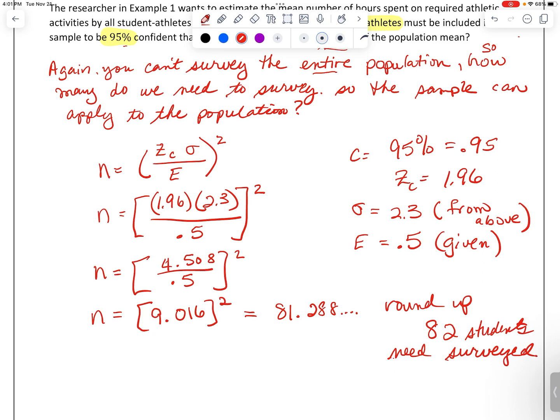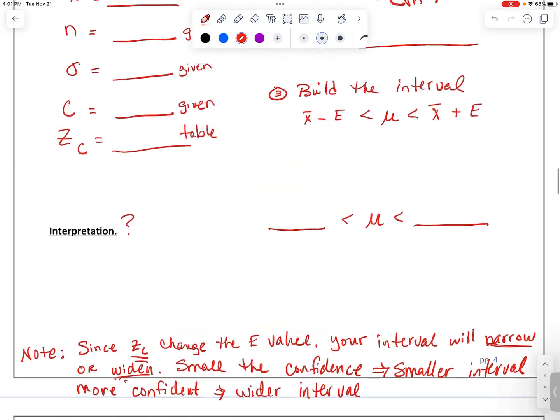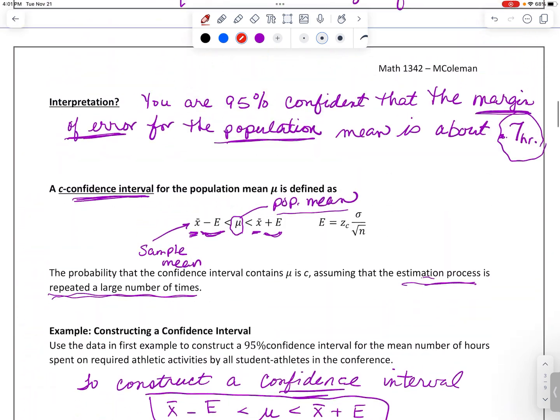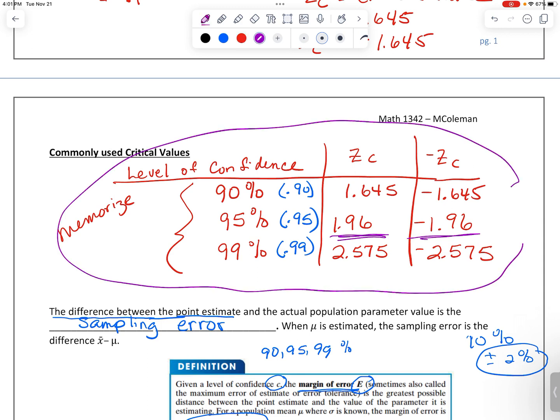And that's going to wrap up section 6.1. Make sure you can use your calculator. And again, if you can memorize this chart, then it's going to help it go a little smoother for you. If you don't memorize this chart, that's fine. You can still find that by looking at your standard normal table. Remembering that this is the area. So this column represents the area. All right.